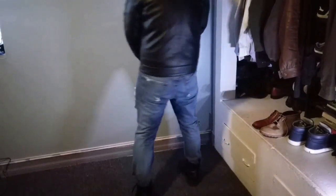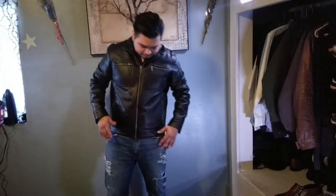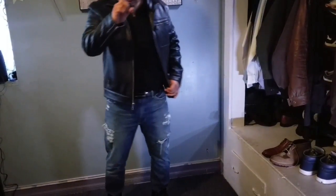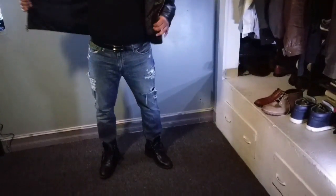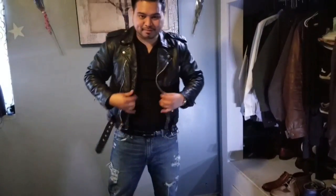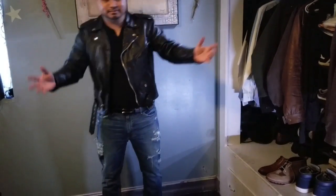This outfit will look really good if you drive a bike or a motorcycle. Or if you own the classic motorcycle jacket, it will also look good. I usually never wear this jacket anymore because it no longer fits, but I'm just showing you that you can pretty much match it with any type of leather jacket or motorcycle jacket if you own one.